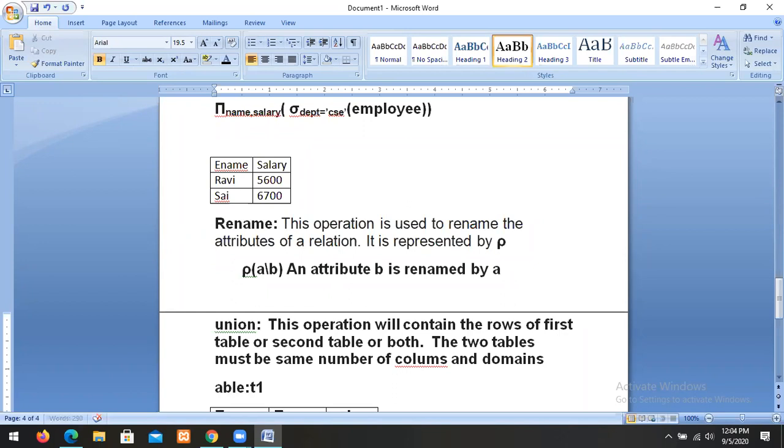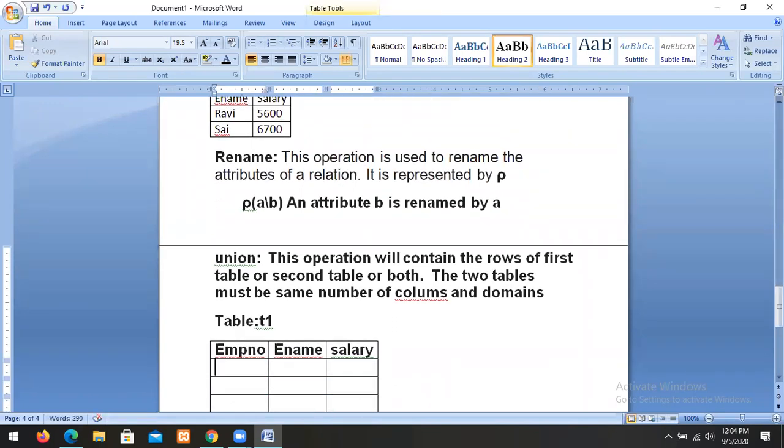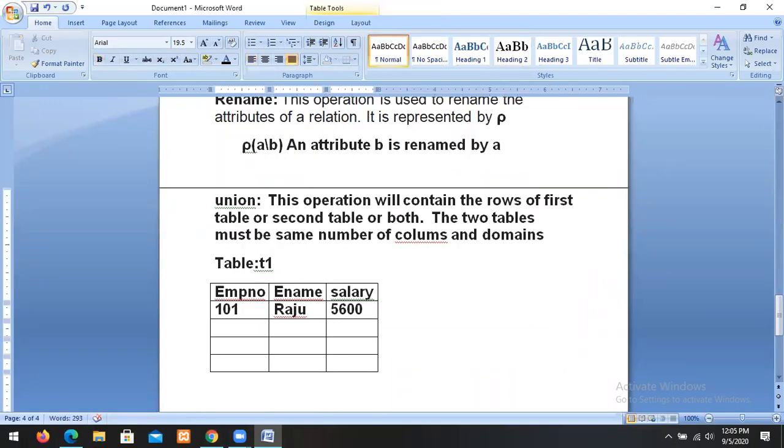Suppose this is table T1, with employee number, employee name and salary.